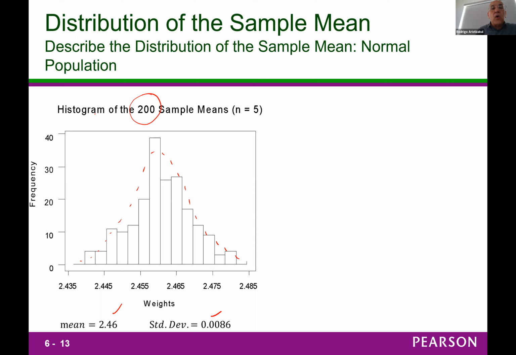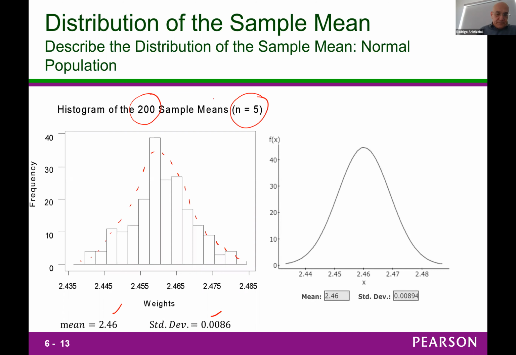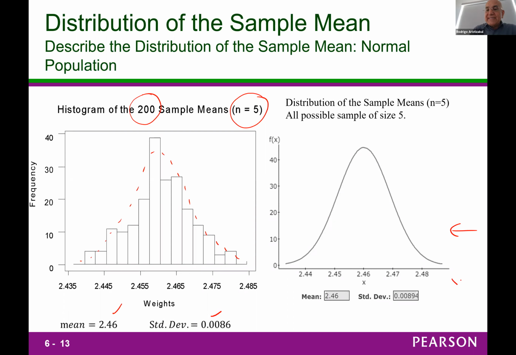If we obtain all possible samples of size 5, all of them, we can obtain one distribution like this. Here we have all possible samples of size 5, and the shape of this distribution is like this. This is the distribution for all sample means, not for individual values. Here, 1 point will represent one sample, and this value here will be the mean of this sample.